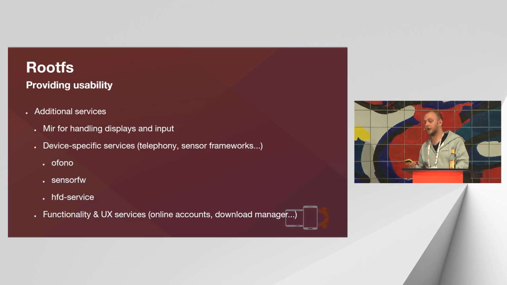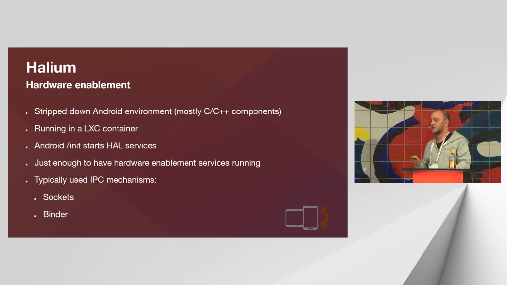We have Mir, as used by Lomiri, for handling displays and input. We have some integration services like oFono, SensorFW, and HFD service, and additional daemons for providing functionality in UX services like online accounts, download manager, etc. Those are not particularly accessible from Snap right now, but they could be and they will be in some way, shape, or form. So what is Halium?